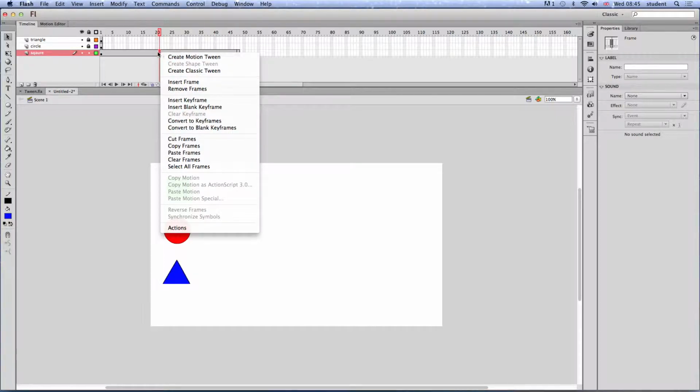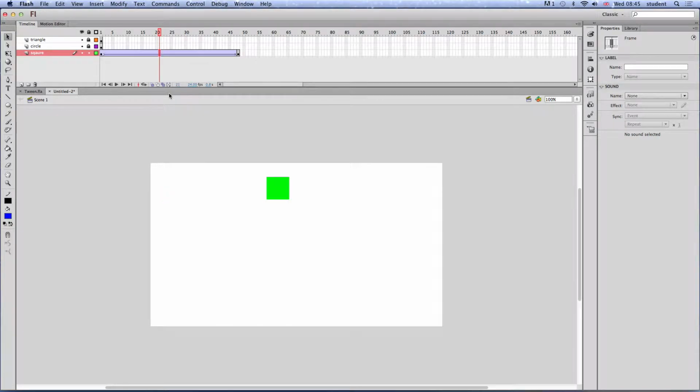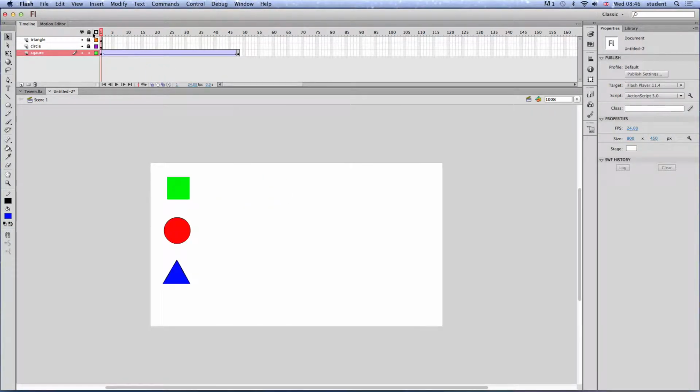So I'm just going to right click in this grey area and select create classic tween, which will turn this grey area purple with this wee black line pointing towards the start point and the end point of my start keyframe and my end keyframe. So what the computer has now done is work out the path and create these in-between frames for us, between the start point and the end point.